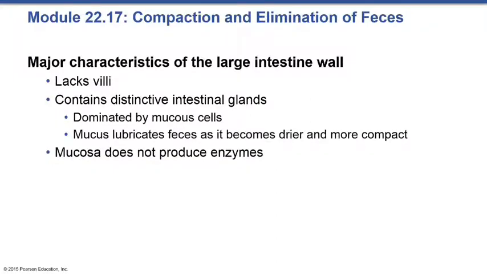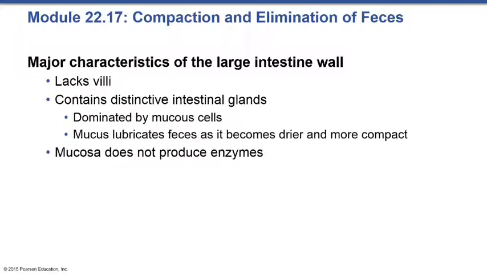So when you look at the large intestinal wall from just a gross standpoint, you would notice there's no villi. There are none of these finger-like extensions moving into the mucosa, because we've already done the majority of the absorption of the nutrients, and of course all we need to do now is absorb the water and some vitamins from the bacteria. There are, however, some distinctive glands found in the large intestine, and these are going to be mucus cells, and it makes sense that you would want a nice, moist, lubricated colon.